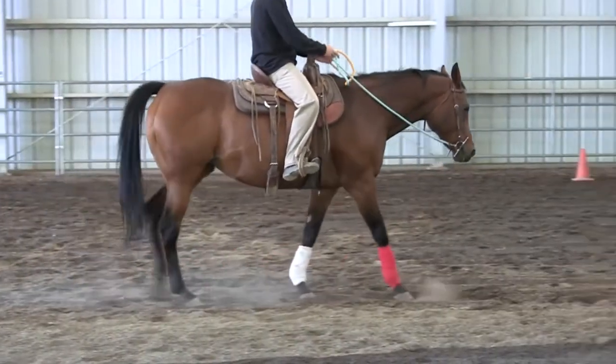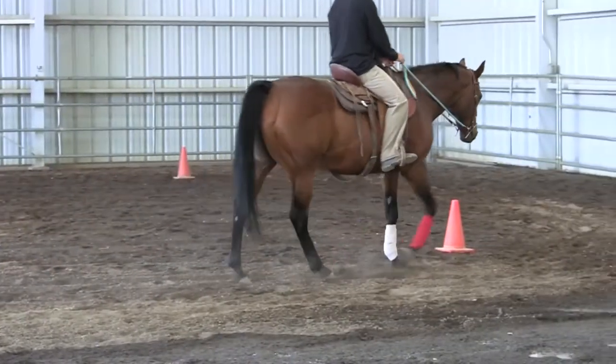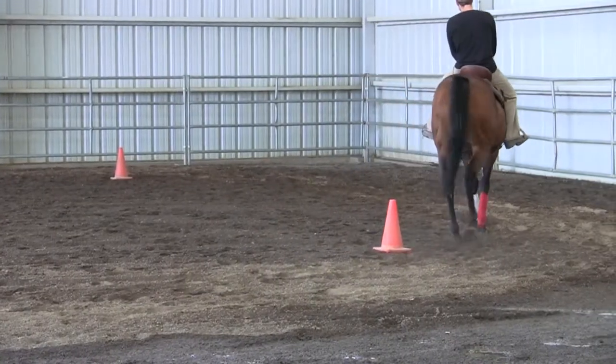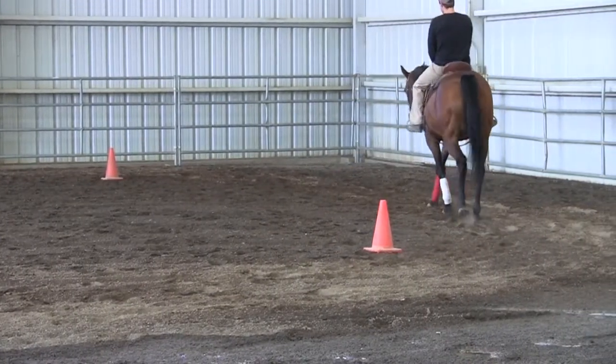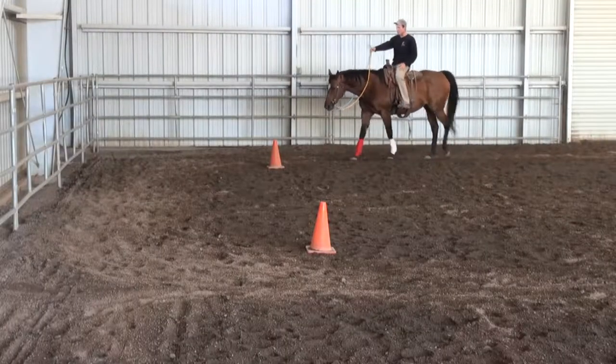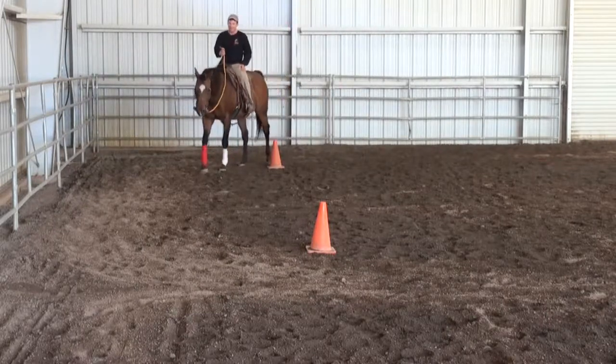Again, if you're doing dressage or your hands are much quieter, you need not move your hands out quite so much. I'm doing the same thing right now with my hands directly in front of me. Good girl. Or if you prefer just to neck rein, again, with a loose rein, it would be turning. So I'm going to rhythmically lay that rein on her neck and now straight back to go straight.